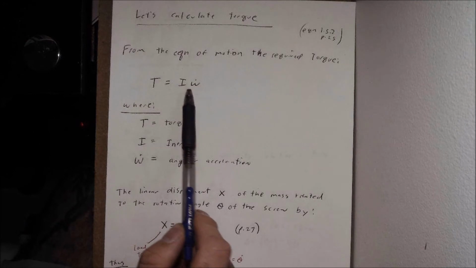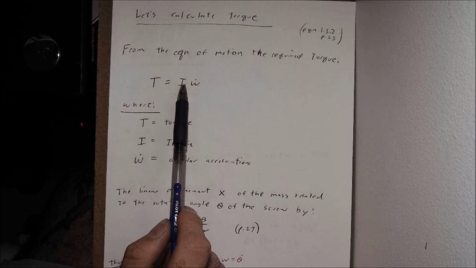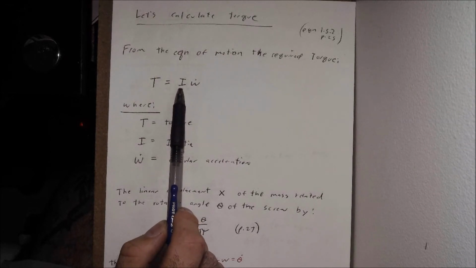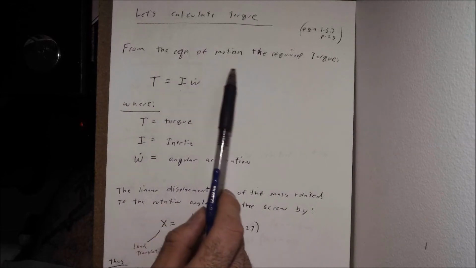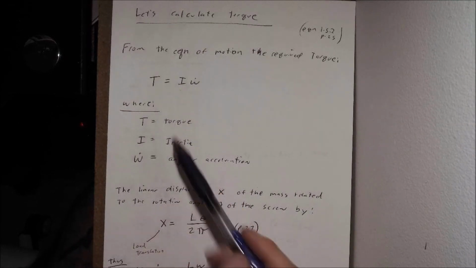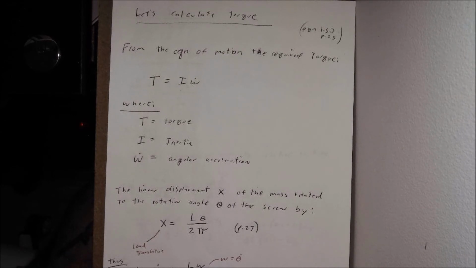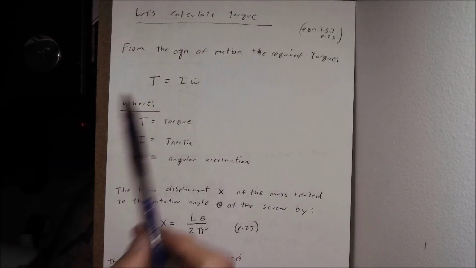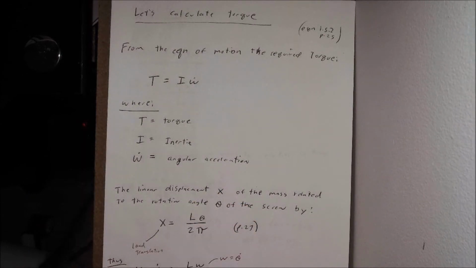You see the torque is equal to our I, inertia of the whole system, times our omega dot. So this right here is why we spent the whole first part of the solution to this problem solving for the individual inertias of each component of the system to calculate the total inertia I for the system as a whole, in order to plug back into this relationship for our equation of motion for the required torque. So T is my torque, I is my inertia, my omega dot is my angular acceleration. I already know I, and T is what I'm looking for. Let's work on my omega dot, or my angular acceleration.